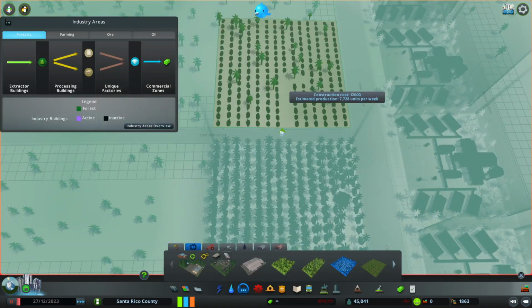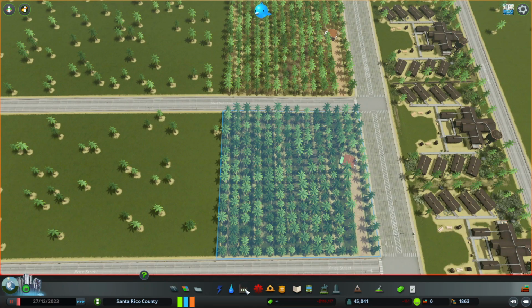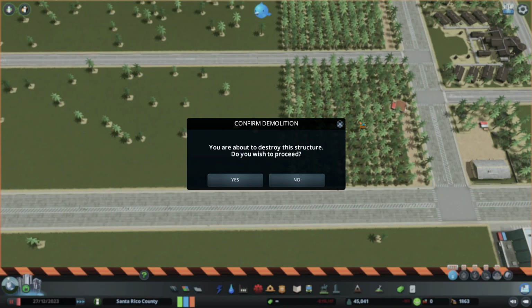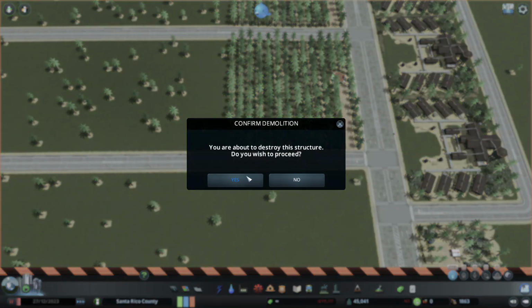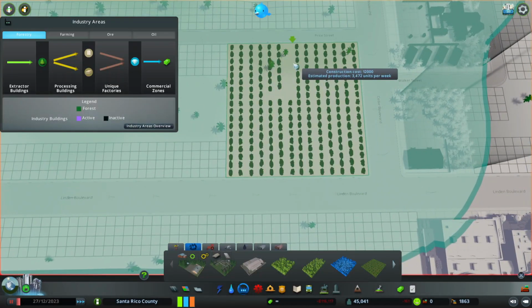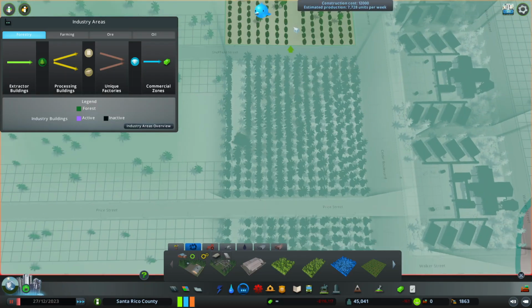Oops, wrong one. Now, if I'm correct, there's three types. Yes, there. No, there's four types. There's three types of wood we can produce: alder, beech, and conifer. Now, my favorite personally is conifer trees because I live in.